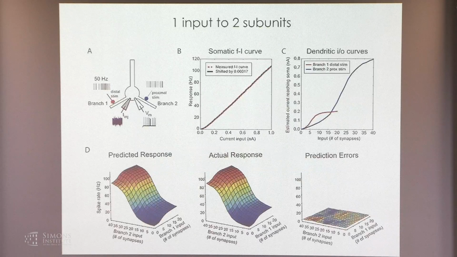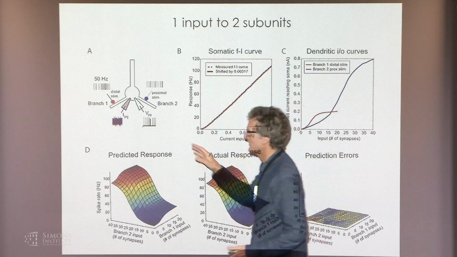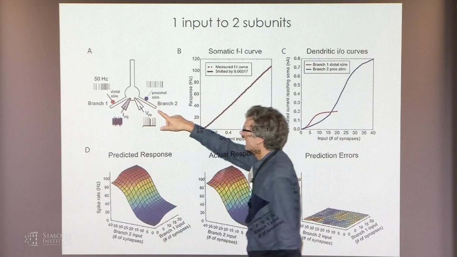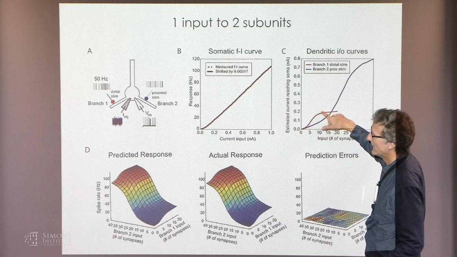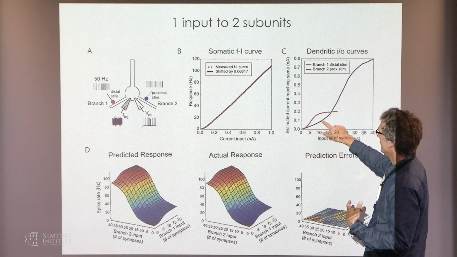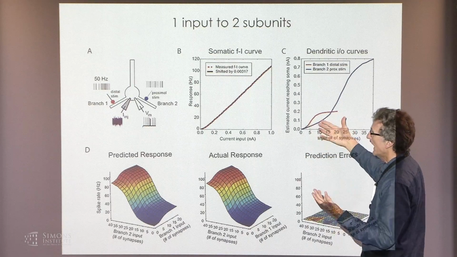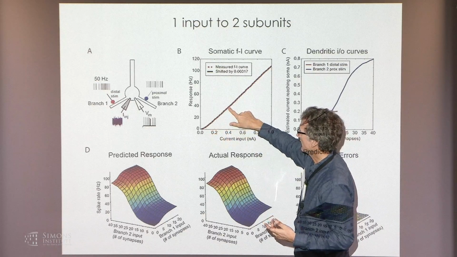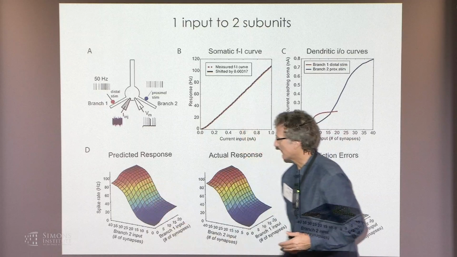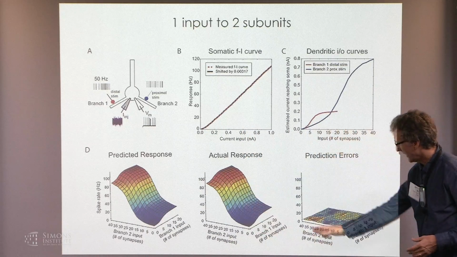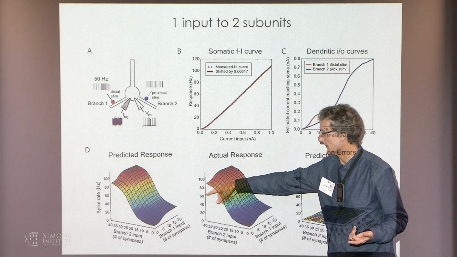That's the logic of this. Unfortunately, I'm showing you an example where we just had one. The input for the blue was this sigmoid, and the response for the red one was this sigmoid, and we would just put a combination of two inputs. We would read how much was on the blue, and how much was on the red. We'd add the two numbers and put it into the somatic FI curve and say, that's our prediction. When we did that, we would get predicted responses like this. The actual responses were like this, and the error was like that. It was virtually perfect. And look, this cell is firing at 100 spikes per second.